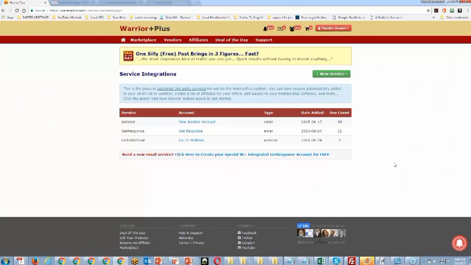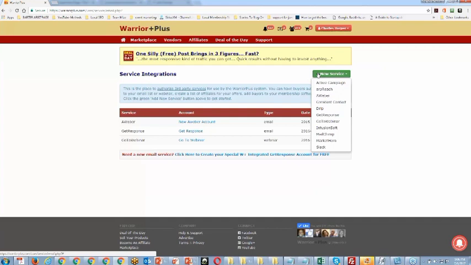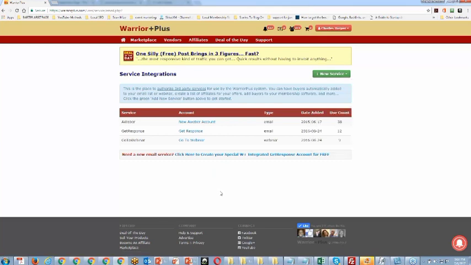So in order to connect your autoresponder so that it works automatically, you're going to have to go to your new service. Does everybody see all the autoresponders there? You can add any of those autoresponders to Warrior Plus so that they work automatically. And whenever your JVs request your offer, they get added to the list, right? You have to do that through this integration page. The reason that works is because I have GetResponse set up through my integration page, and you can actually see that here. All right, let's close this out.